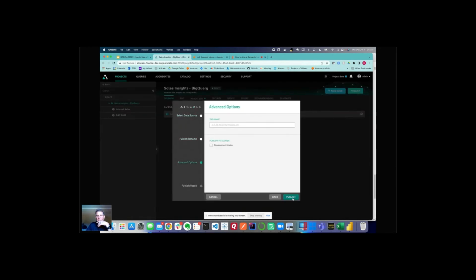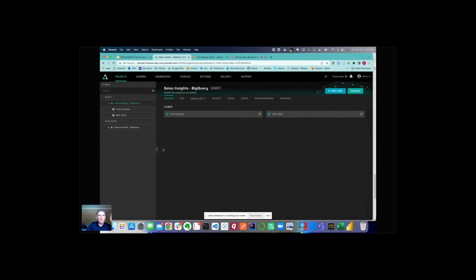And the way that we do this in the AtScale semantic layer is that we publish the model. So publishing the model simply is saying, okay, push it to production, and then make it available for consumers. And now you see my DSC model is now published, and now it's ready for anybody to consume. So at this point, I'm going to take my data steward hat off.